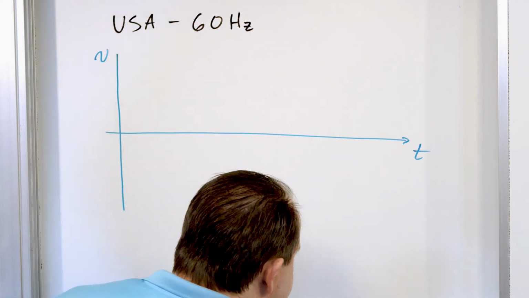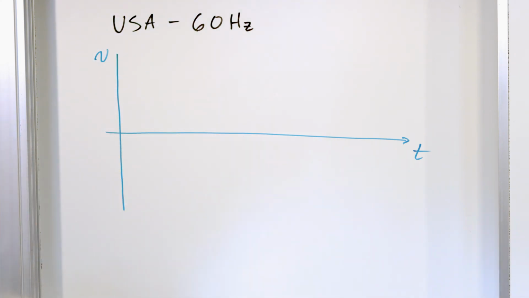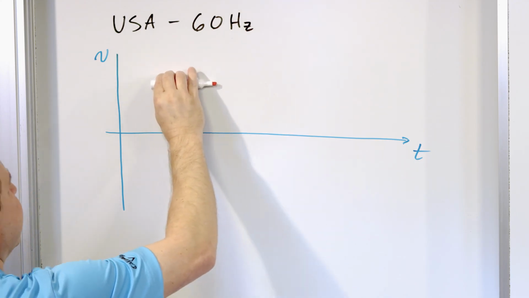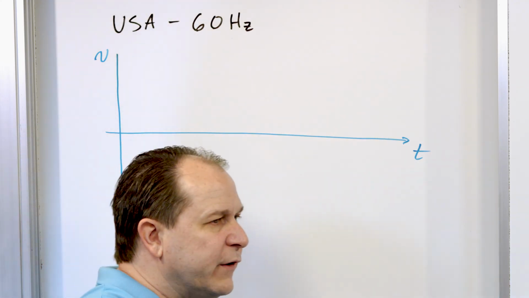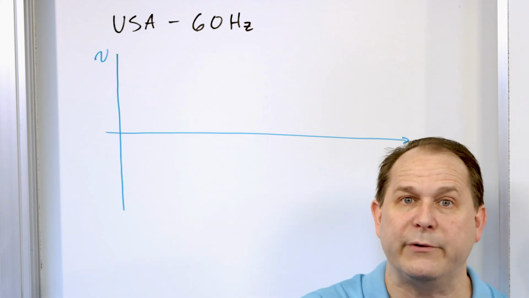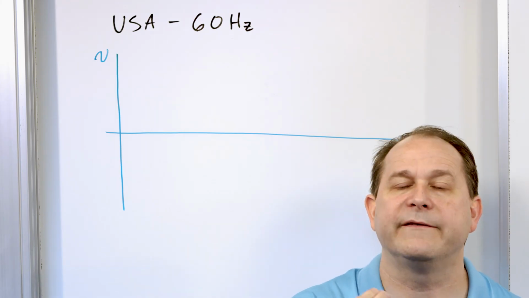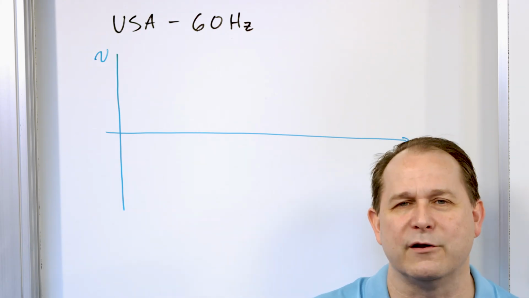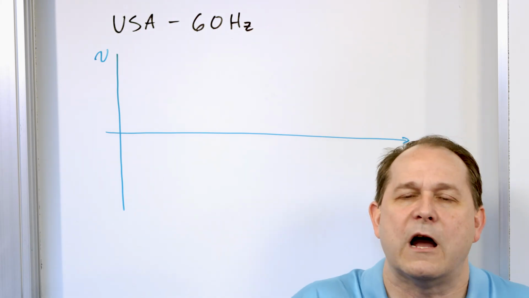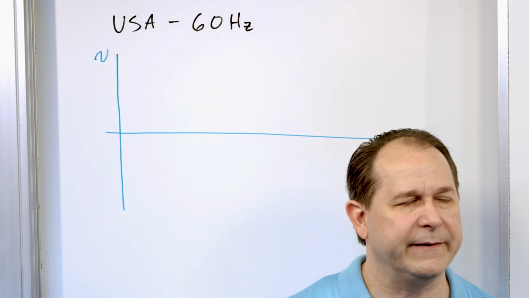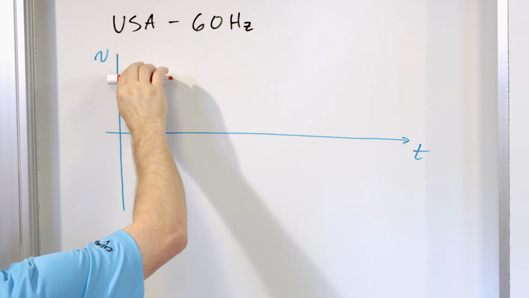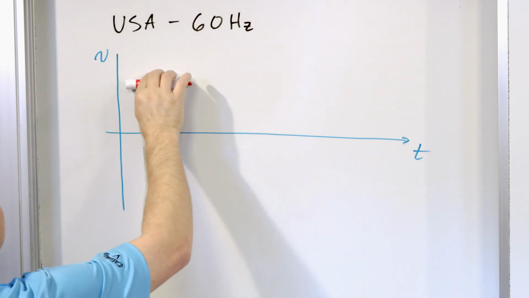What's going on here is for direct current, which would be like a battery or just any kind of constant source, the voltage over time would be constant. That's what a direct current is. So in direct current, if you hook up a battery to a light bulb, it looks like a constant intensity, and it really is a constant intensity. I thought about putting that in the slow motion camera, but you're just not going to see anything because it's not going to change. So it doesn't really show you anything. But for direct current, the voltage, and because of that, the current over time stays constant. So it will be a flat line here.